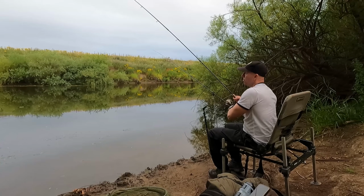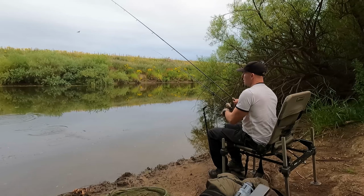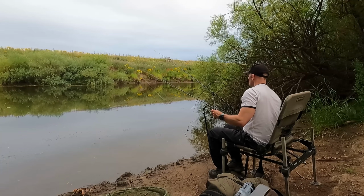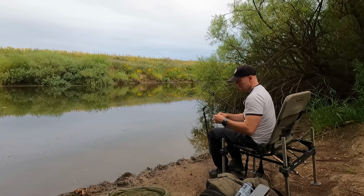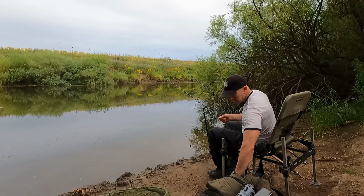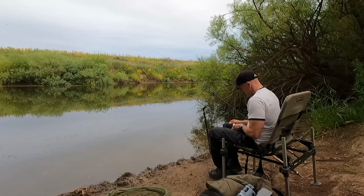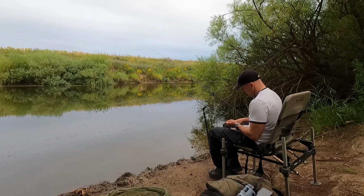Well, curiosity's got the better of me on this pellet rod, so I'm just going to check the bait's still there. And actually, it's gone. So I wonder if that was a chub. I think he's had those pellets away. That's the problem fishing the long hair. A lot of the time the chub won't get the bait or the hook in the mouth.